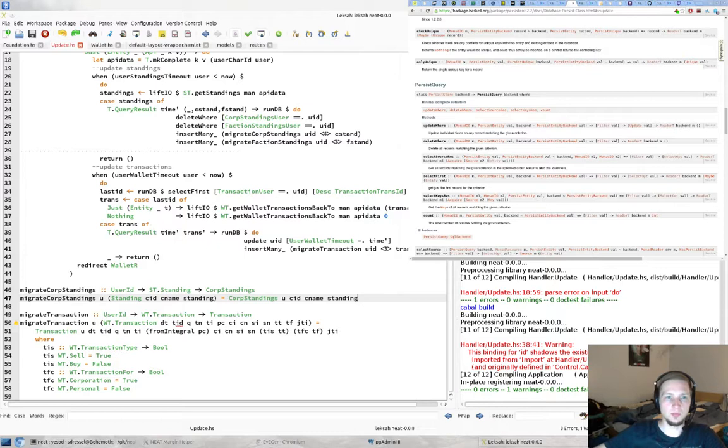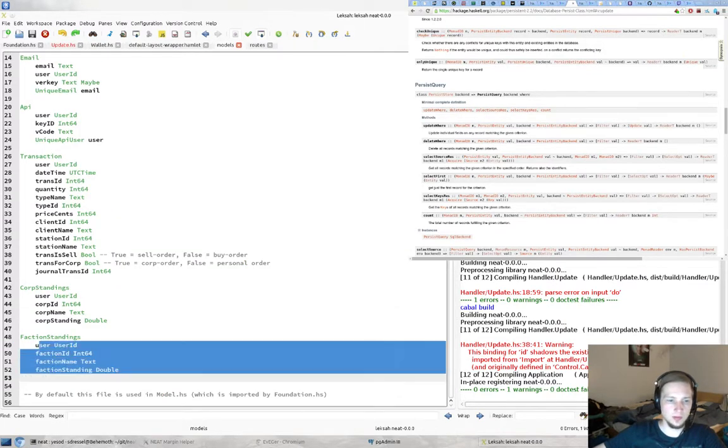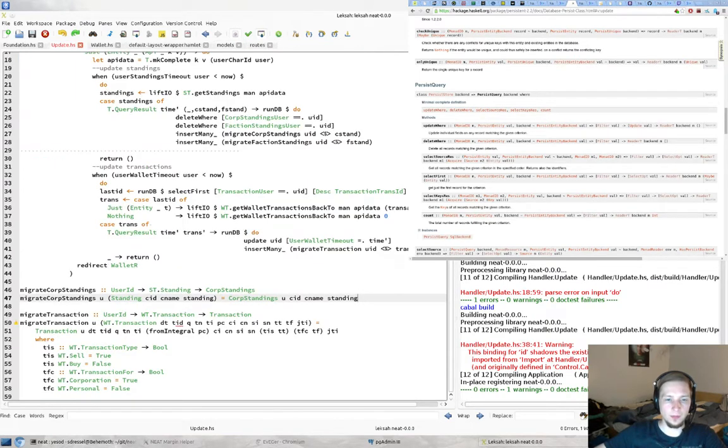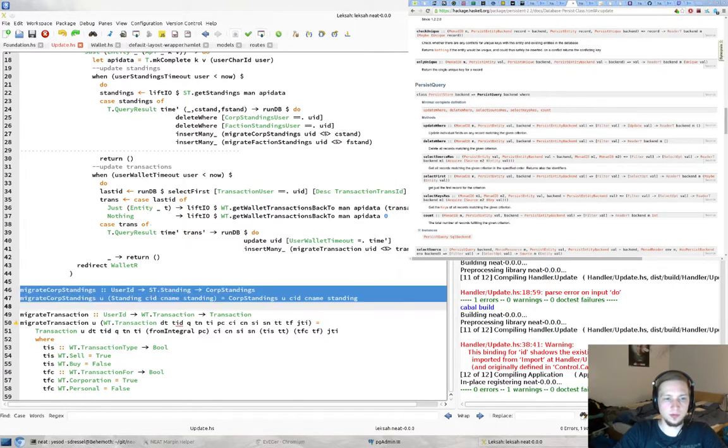Basically, we just have to attach the user to it, because here we always use the user as well, and the faction standing is the same but with a different constructor.